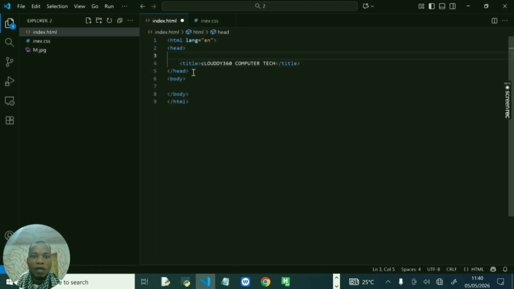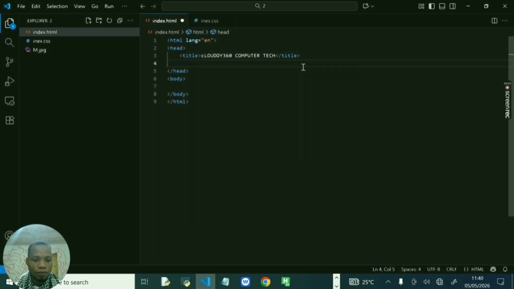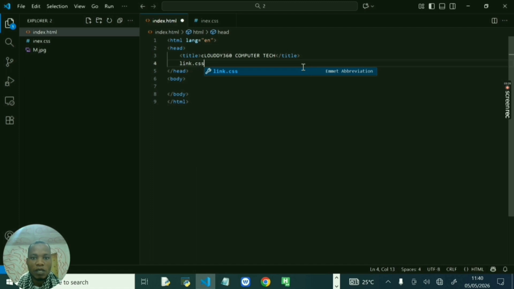Now in this place, I want to link this thing with CSS, right? I will come to this place. I will now say link.css. So I will click on this.